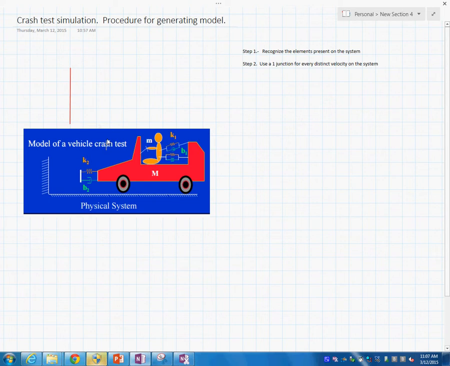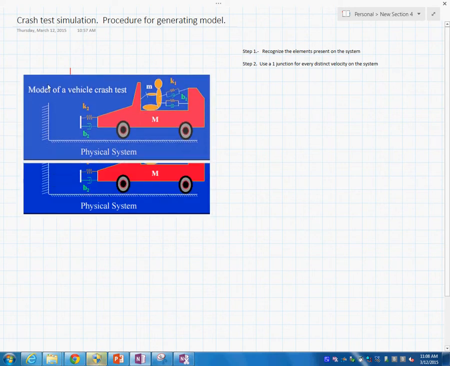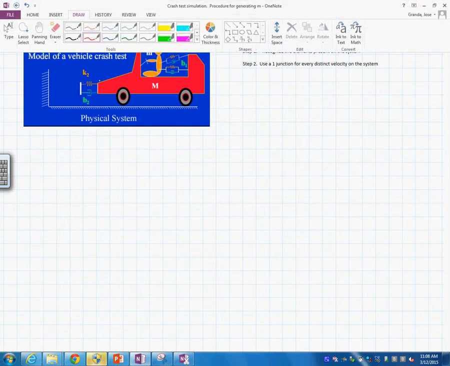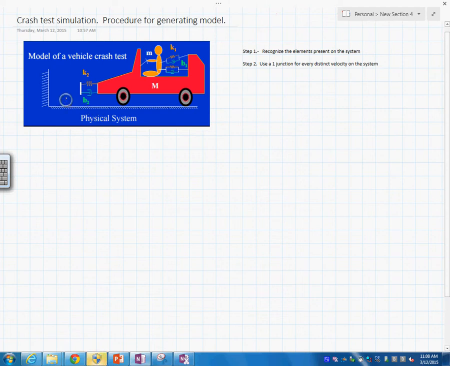Well, we'll fix this. All I was trying to say is that the wall is right there.